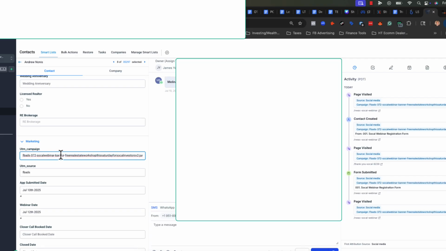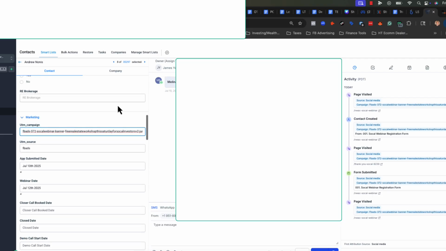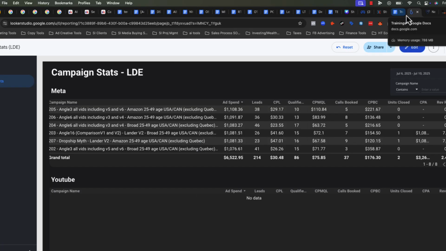Okay, and I don't want to make this video too complicated, but essentially what we do is we have a tracking team, like a virtual assistant, basically, that comes into the CRM every single day and pulls data on how many leads came from this specific campaign and how many leads came from a different campaign, etc. And we pull it into a Google Sheet that has all the data, which essentially populates this dashboard.